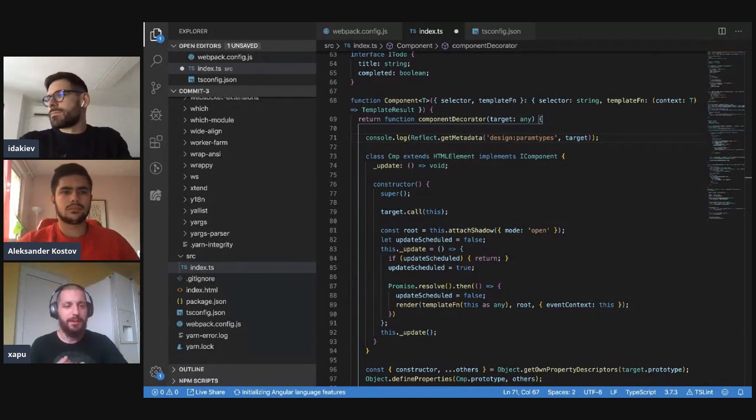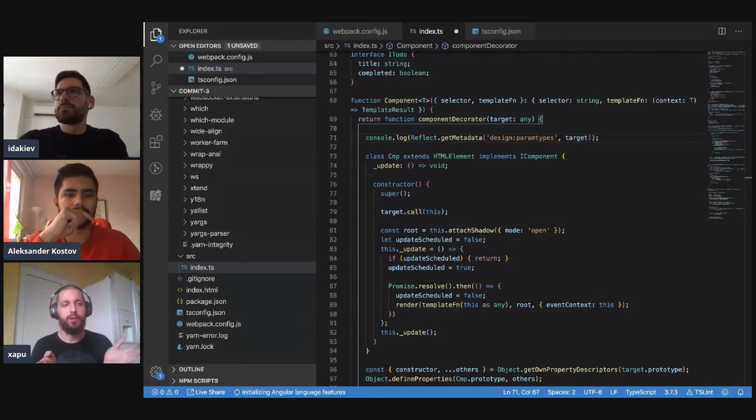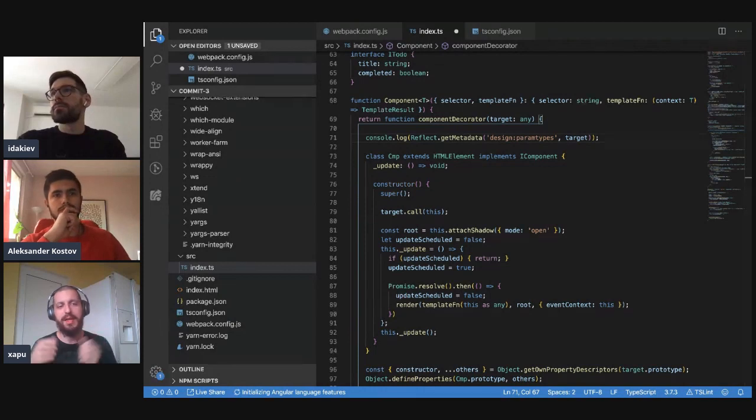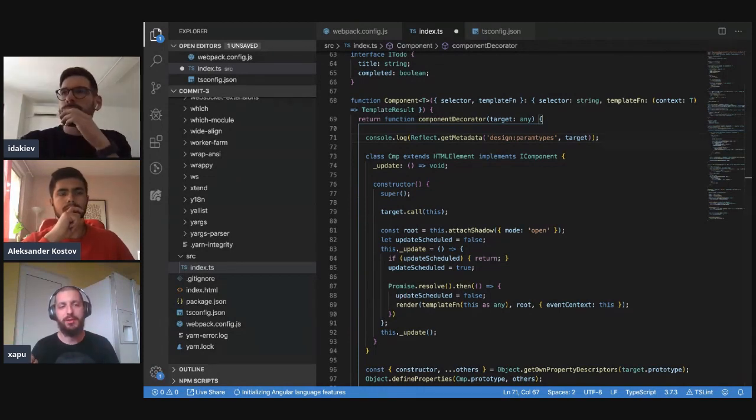Imagine that you have one huge store with everything that's needed for your application, and you need to create, let's say, a mobile app with NativeScript or whatever. You can just inject that store inside your NativeScript app, and whatever isn't used will be shaken off, and you have the whole functionality of your store, which is already there.